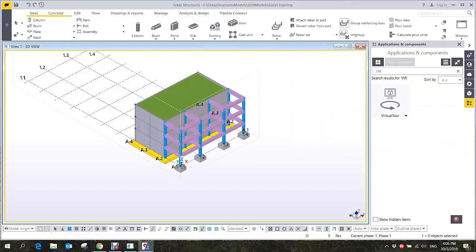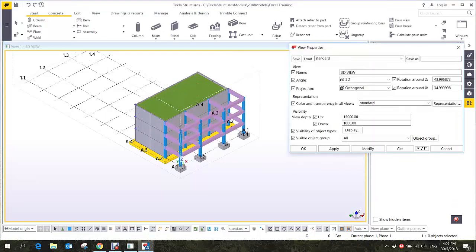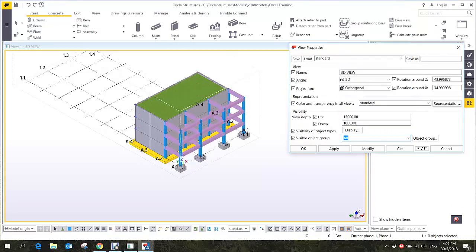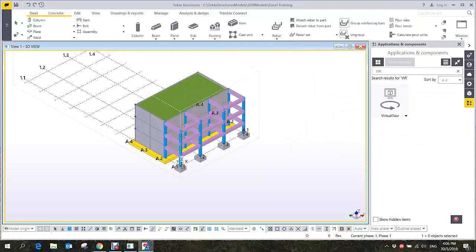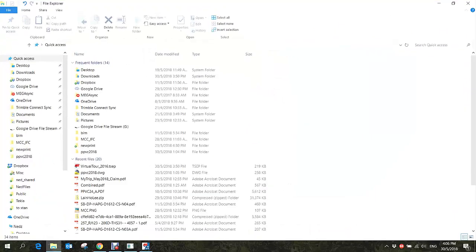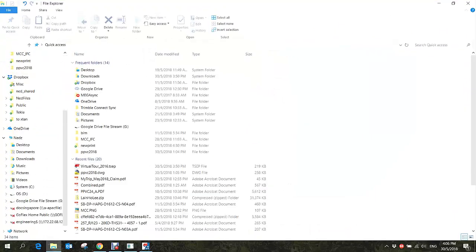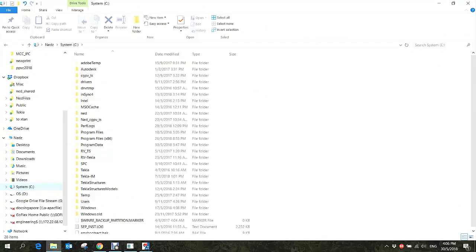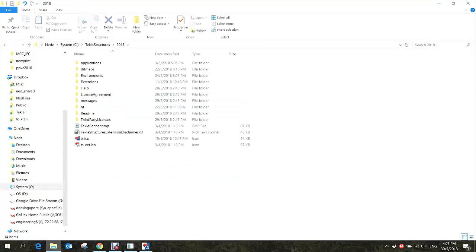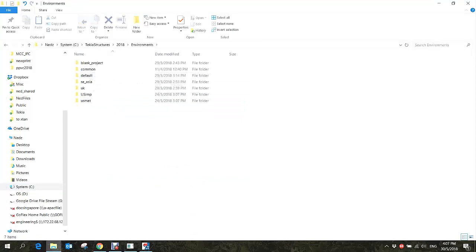You mean if you want to delete this object group that you don't need? This one you need to go to the Tekla system, because that one is already saved as the default in the Tekla Structures system. To do that, just go to the C drive, then Tekla Structures, and then under the environment, it's either the common or Asia.